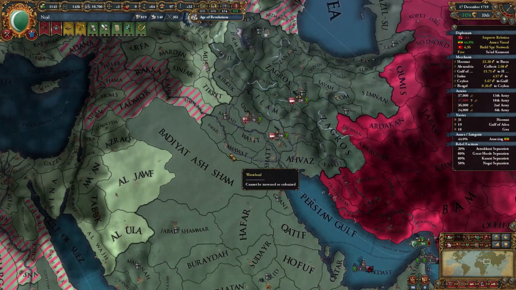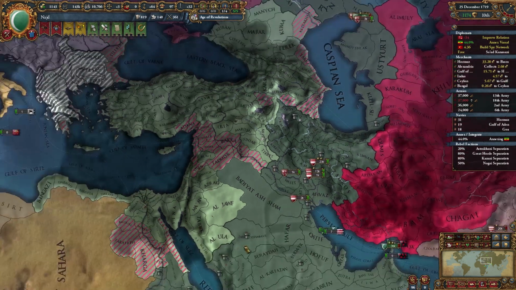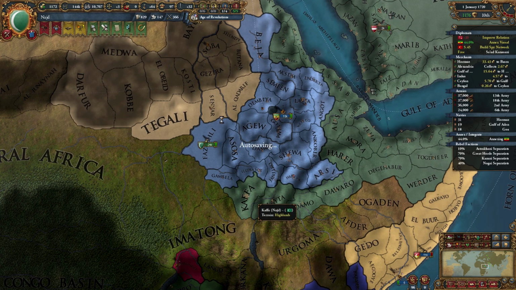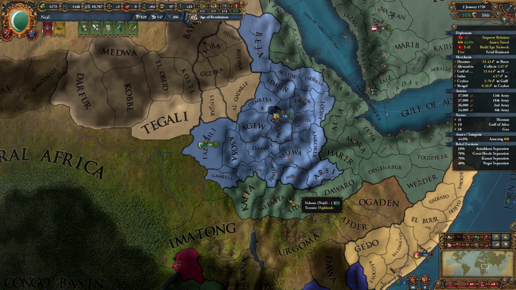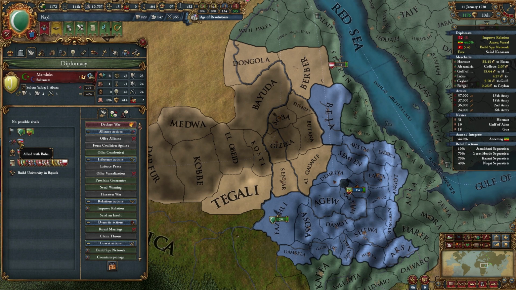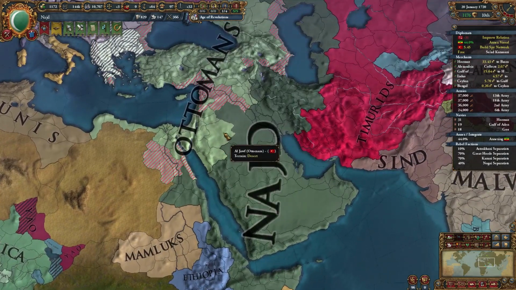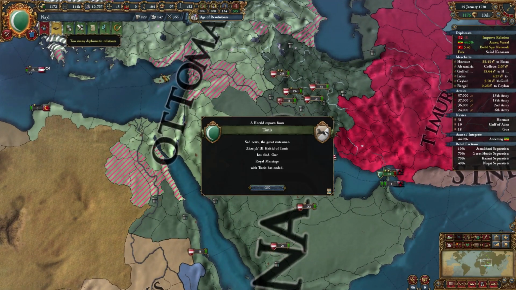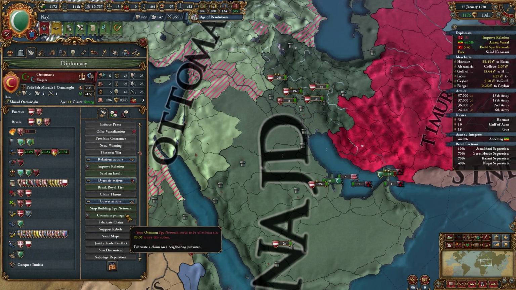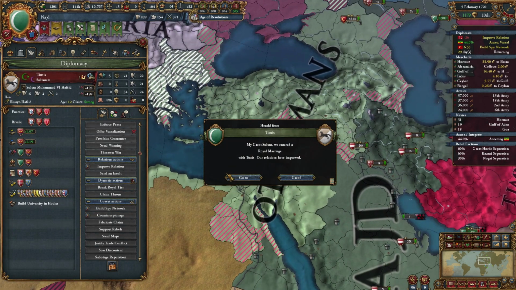Oh well, we won't worry about it too much. We're in the process of annexing Ethiopia anyway, so that's basically going to result in us taking all these provinces, and then we can make them full states that we control. Our truce with Mamluks is coming up soon, so we'll try and grab some of that. Oh, royal marriage with Tunis has ended. Oh no, I selected the wrong people. There you go, let's get that back.